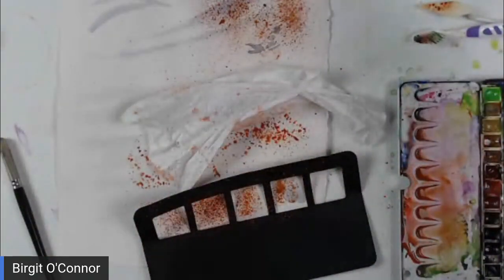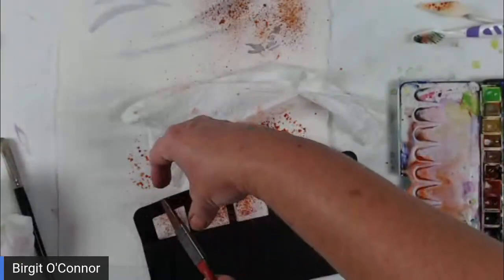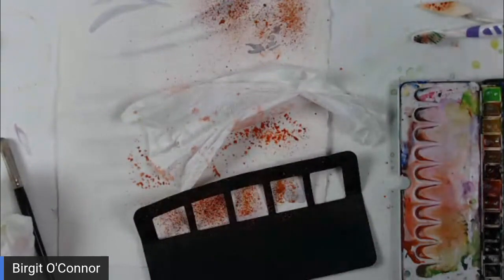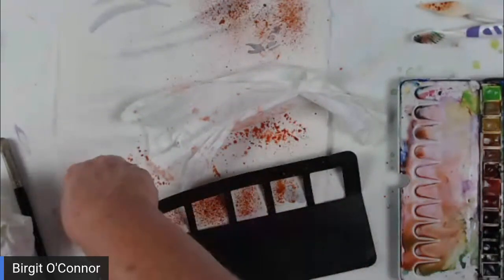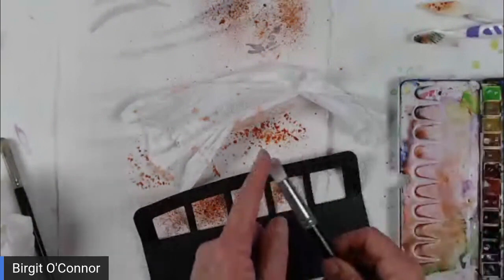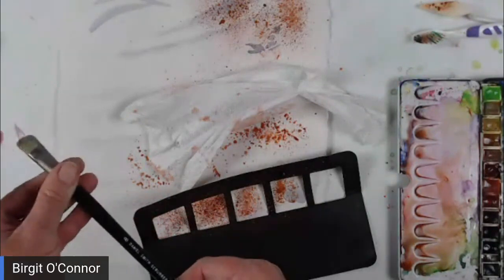You can also use a flat brush. Now this one has long hair so it's not really going to give me what I want — it's very, very soft. I'm looking for something that's stiff, so I'll do something with a shorter hair. Let's look at that. It's not as good as the other things, so you're going to experiment. I'm not seeing the results that I want with this. So personally I like the toothbrush, or maybe a synthetic or a scrub brush because it's stiff. That's what I'm looking for — something that's stiff.